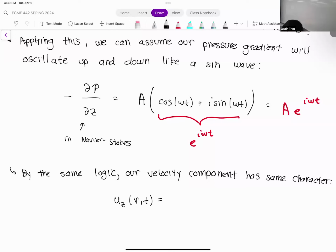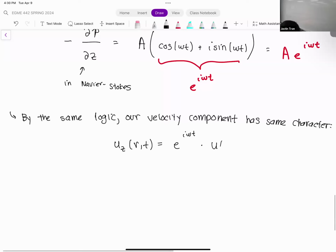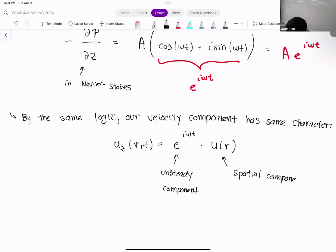This is going to be equal to e to the I omega t. Okay. So that's the oscillating component. That's the unsteady component of the solution, multiplied by the spatial component, which in this case is going to be R. So we have U of R. Okay. So this right here is the unsteady component. This right here is the spatial component.